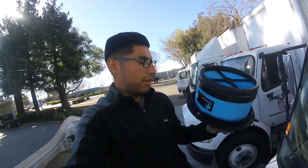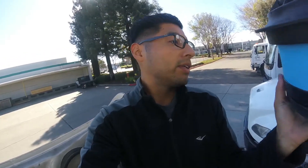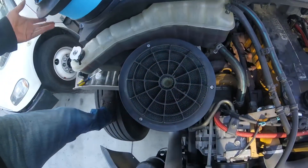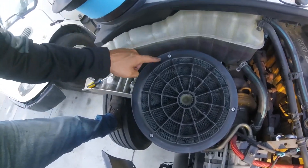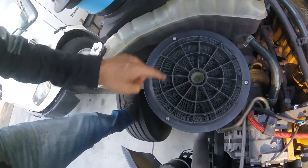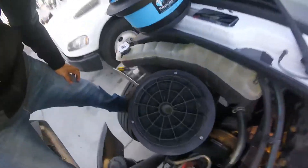Today we're going to be changing an air filter just like this one right here. The part number is P607955 — this is a Power Core by Donaldson. Basically all we're going to be doing is taking off the old, nasty dirty one and putting in a brand new one. All you need is a Phillips head screwdriver to take off this screw, this screw, and this screw, and then it comes off just as easily. Let's go ahead and get started.